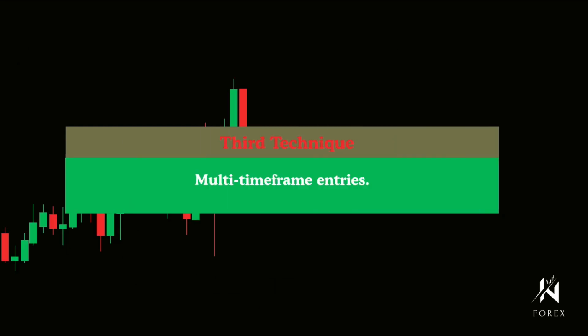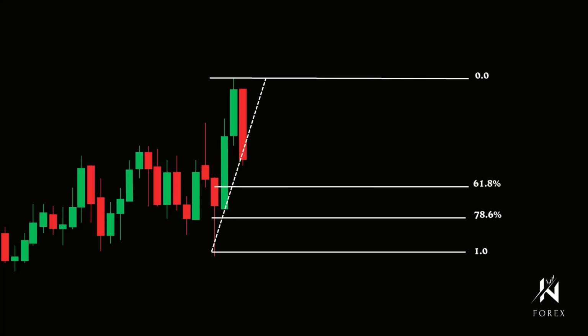Strategy number 3 focuses on multi-timeframe entries, a powerful method that uses 2 different timeframes to refine your trading decisions. Here's how it works. We begin our analysis on a higher timeframe, typically the 1 hour or 30-minute chart. This gives us a clear view of the overall market direction. In this example, we identify a strong uptrend on the 30-minute chart. Using the Fibonacci retracement tool, we map out the optimal trading zone, OTZ, the area where we anticipate a potential pullback and entry opportunity. Once the price retraces into this zone, we zoom into a lower timeframe, such as the 15-minute or 5-minute chart, to pinpoint the ideal entry.